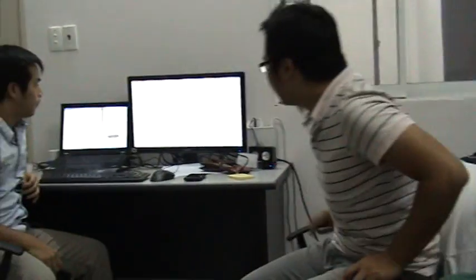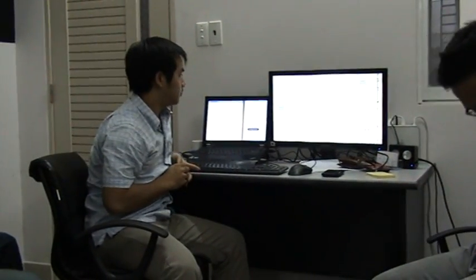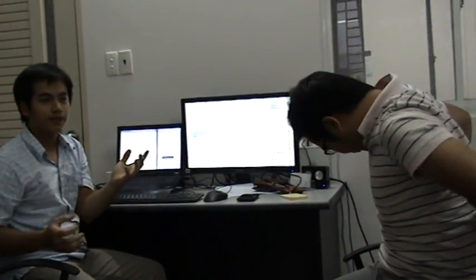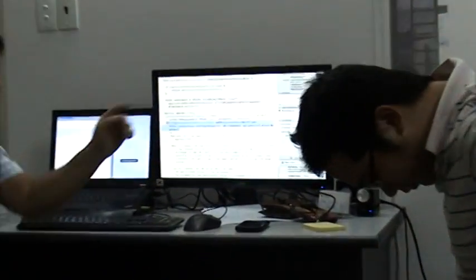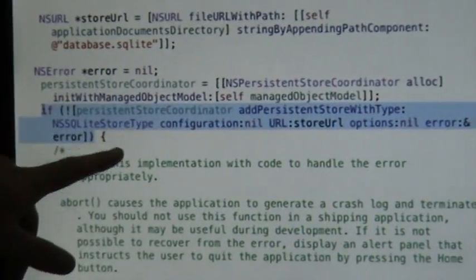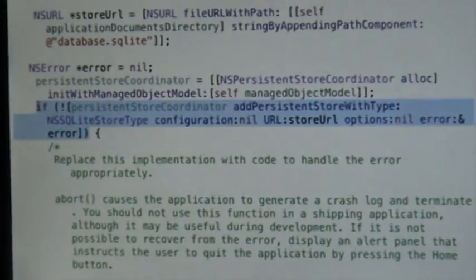So it didn't do anything with the Datadog SQLite that Kien showed us before. Yeah, right. So the solution is, in Core Data there's an object that talks directly with the SQLite file, called the persistent store coordinator.